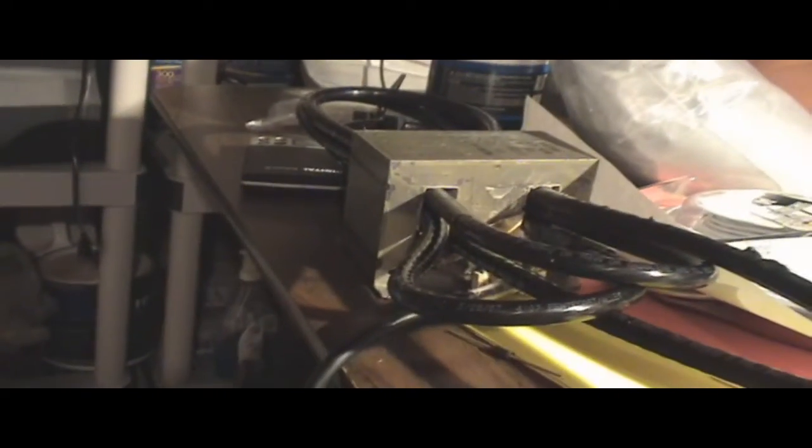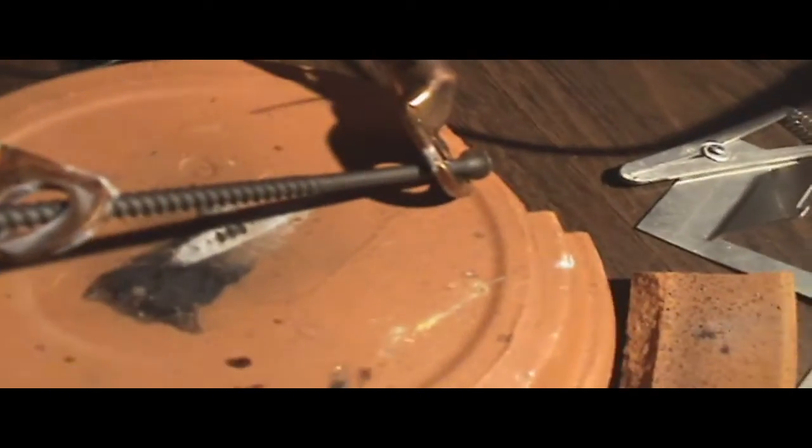David Oduzinski here once again. I just recently bought a microwave oven transformer off eBay and what I did was I ripped out the secondary windings, which were probably 30-gauge wire — real thin — and I replaced those windings with 1-gauge wire, which is really thick. Here it is. It's almost an inch thick. I basically have three turns around the transformer, and today I'm going to try to melt a screw.